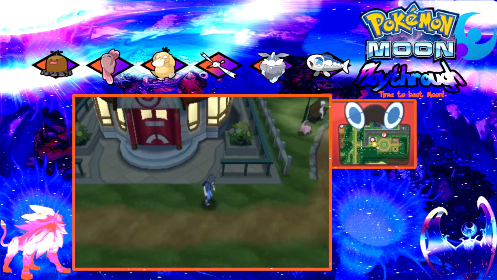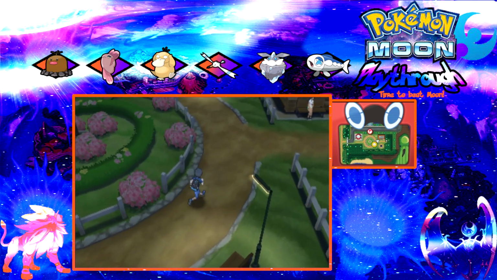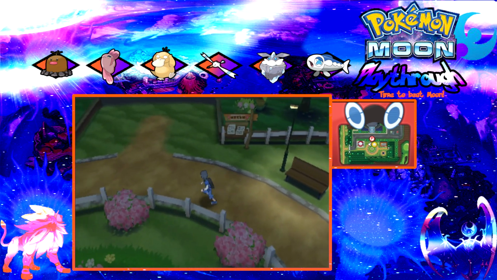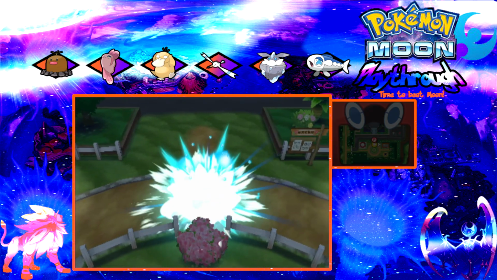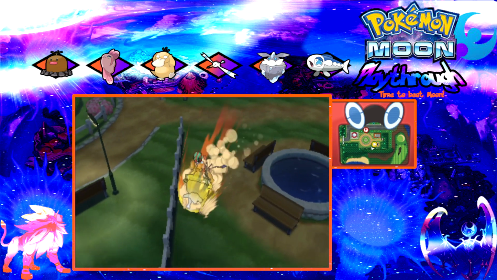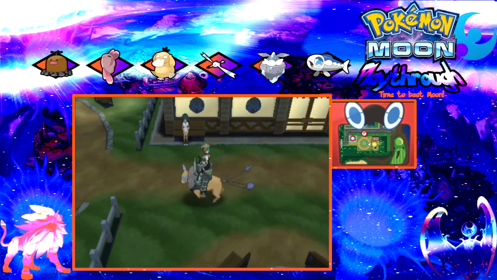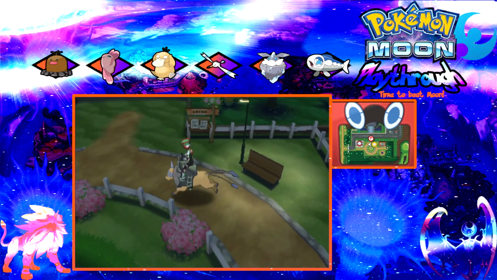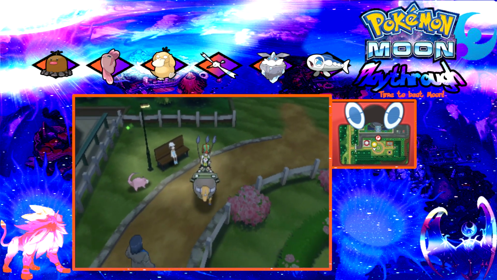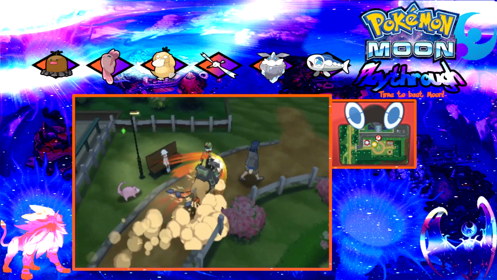And of course this nectar for Oricorio's up here. Or so I thought. I remember it being there. Why is it not showing up? It was like right down there. And apparently it's not there when it normally is there.